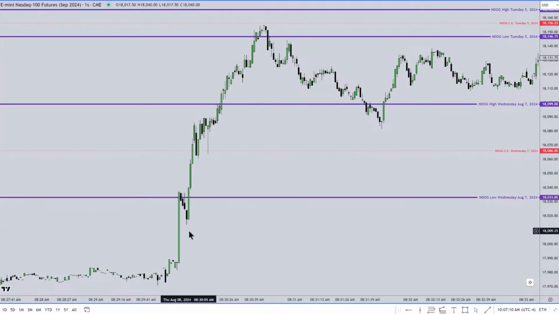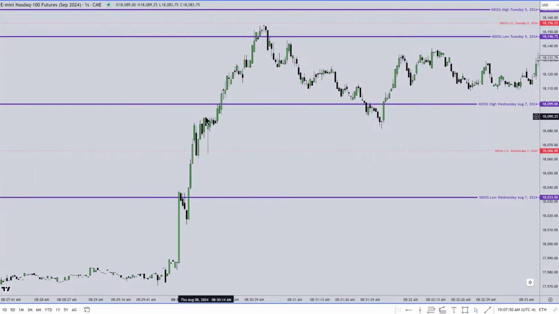Market drops down, rallies again. What is this? What's that right there? It's a fair value gap, but where is it? What's this level right here? Consequent encroachment on Wednesday's new day opening gap. So you have a fair value gap. It drops down 1, 2, 3 times. Rally. Trading up into Tuesday's new day opening gap. Trades back down into all of this, which is a balanced price range.